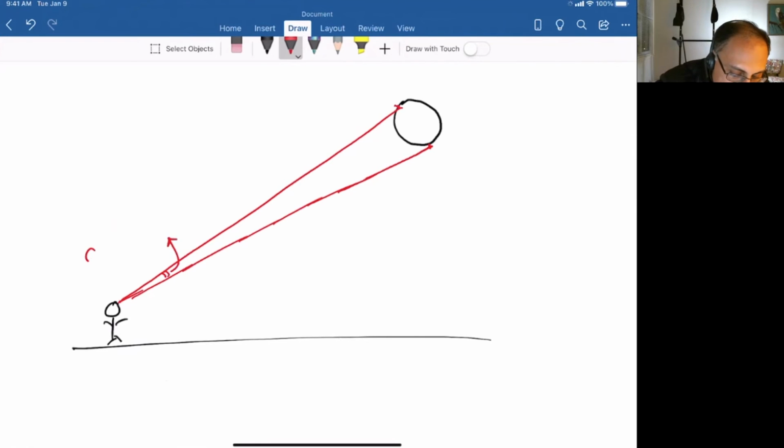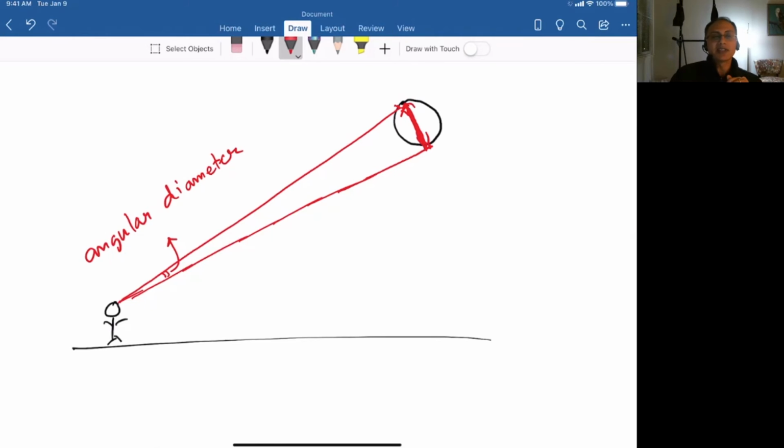It's called the angular diameter of the object. So this angle is called the angular diameter of the object. Why is the angular diameter useful? It's useful because if you know the angular diameter, and if you happen to know the distance out to the object that you're looking at, which is the moon in this case, then you can use these two pieces of information, and you can actually find the size of the object, the actual diameter of the object.